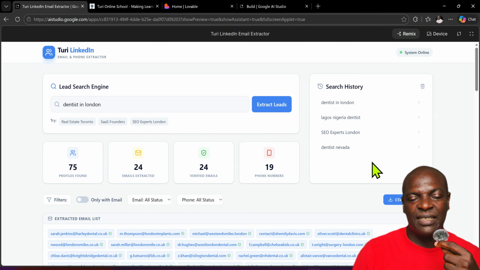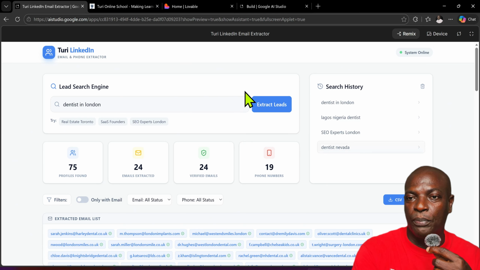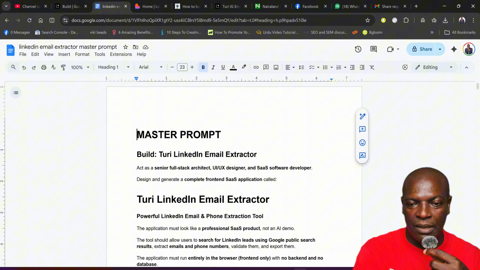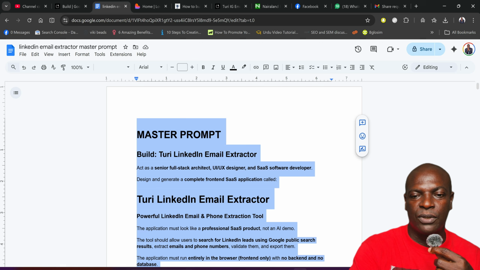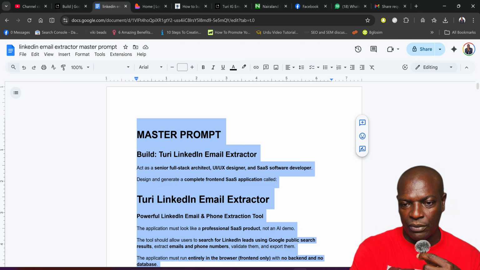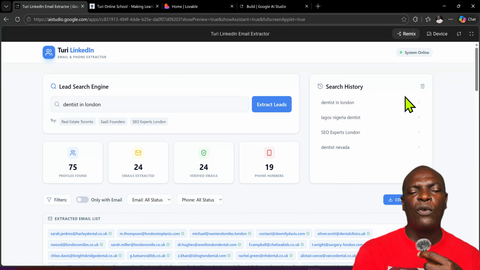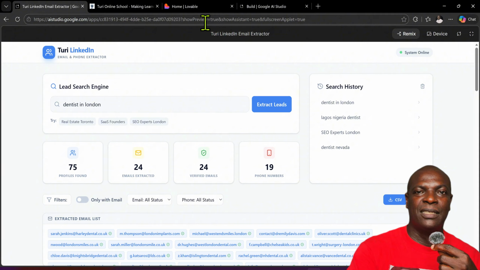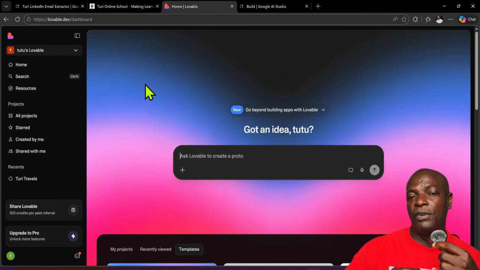Like I was saying, you get this master prompt. We've already done all the hard work, all the programming. I'll put it in the master prompt. So this is how the master prompt looks. All I'll do now is click here and copy this entire master prompt. Once you copy this master prompt, the next thing you do is look for what we call an AI software or website development site. There are several we can use. We have this one, it's called lovable.dev.